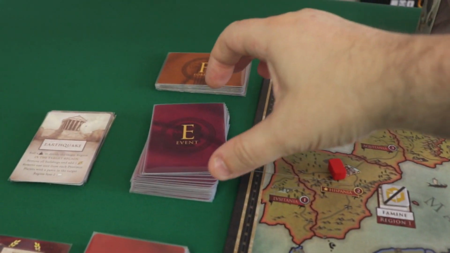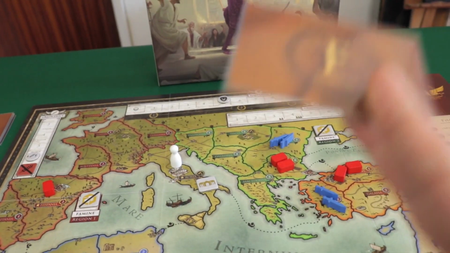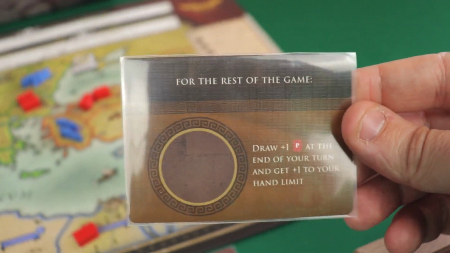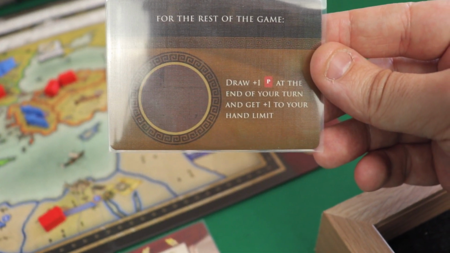But before I do that, let me just finish up this phase by drawing our forum card. So this will be an additional action that we will be able to do during the game. So I'll be placing it right here. And what I got was, for the rest of the game, draw one more plot at the end of your turn and get plus one to your hand limit. Okay, this one is good.